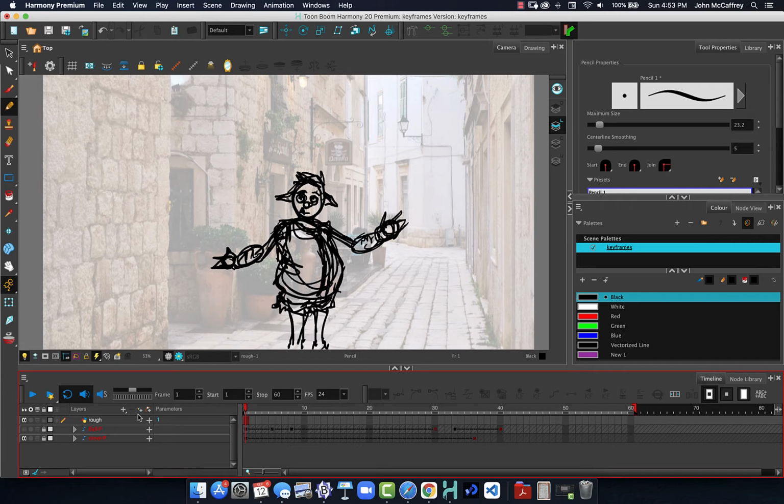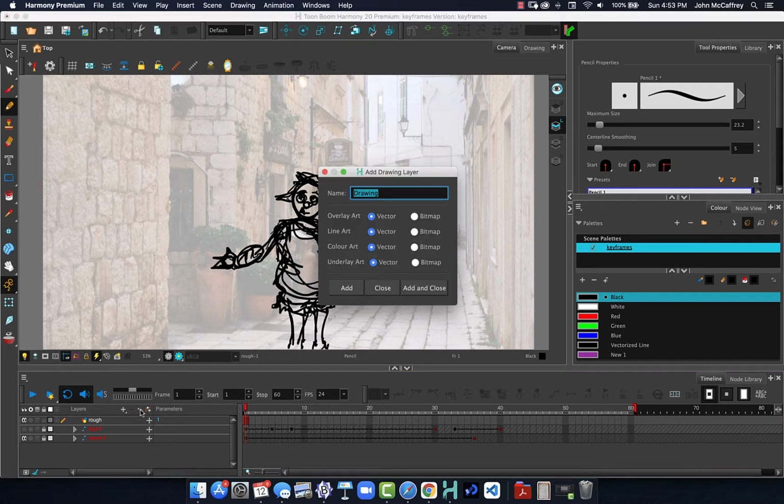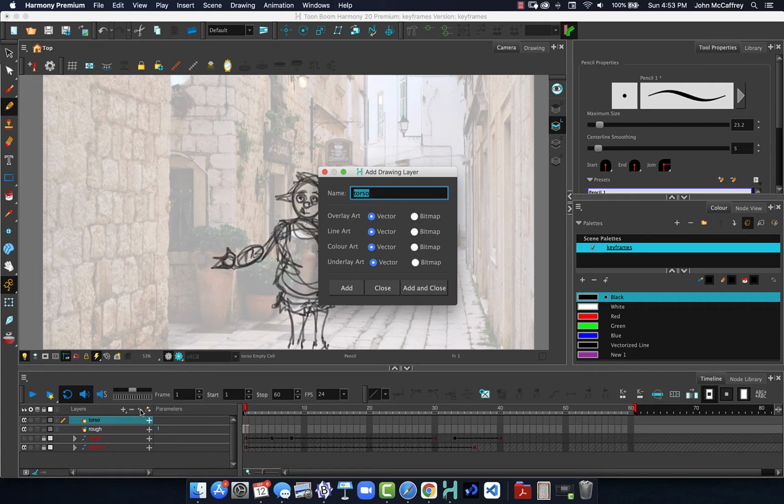So this is where we're going to go and make some new layers here. And for this one, I'm going to call this one torso. And if I type it in and just hit return on the keyboard or enter, it adds the layer, but it doesn't close this dialog out. So I can now make a number of different layers that I'll be able to use as I start creating artwork. Now I'll say head.